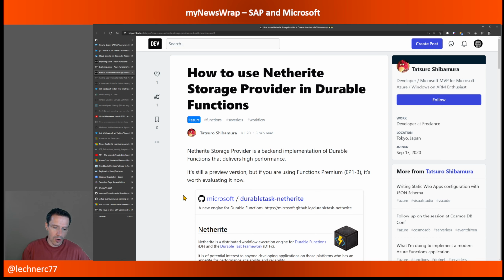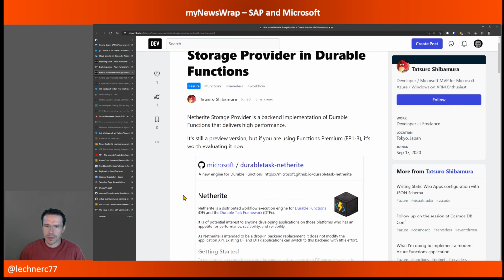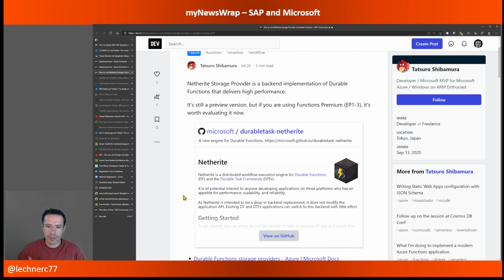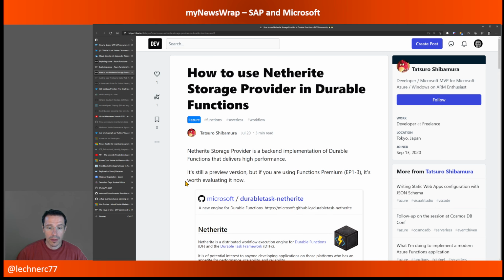You can now, instead of using the classical Azure storage, use MS SQL, and you can use Netherite as a storage provider, which is a combination of Event Hubs and Azure Blob Storage. And this blog post guides you through how you set up things in order to get your durable functions working within Azure, and how to test if they are working properly. So if you want to start with Netherite, I think that's a very cool point to start in order to set up things.